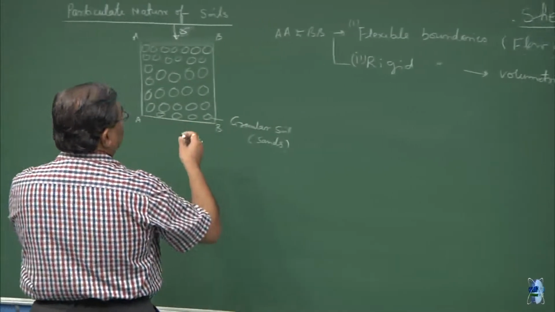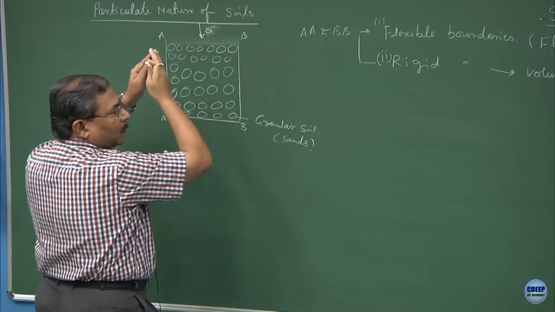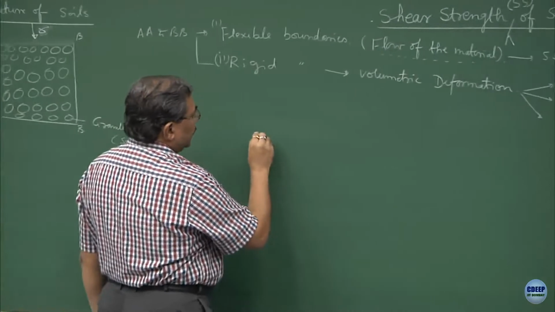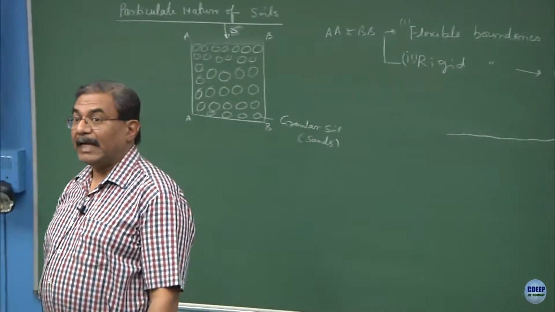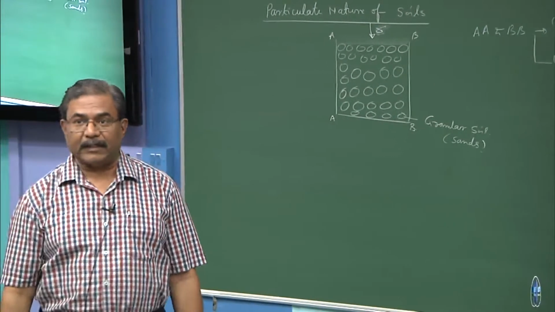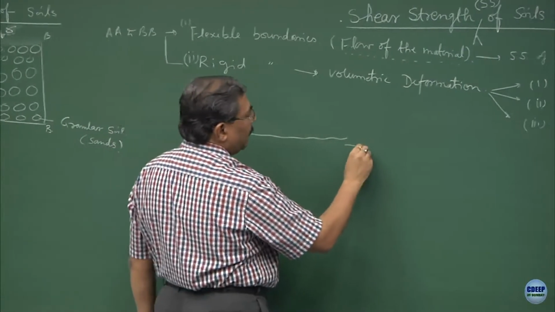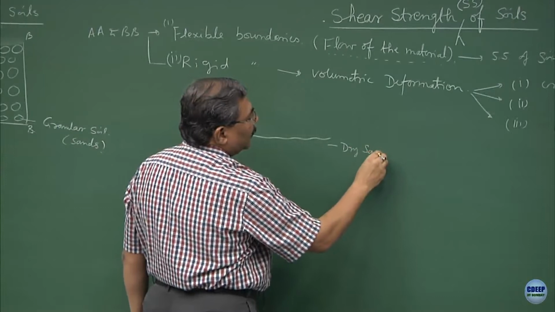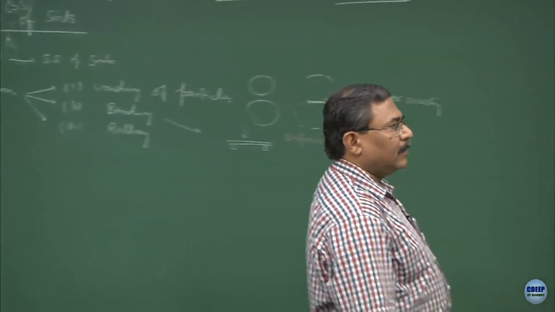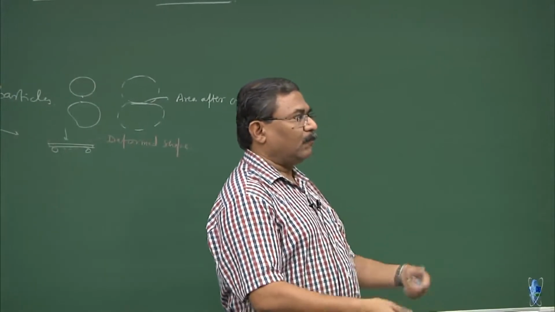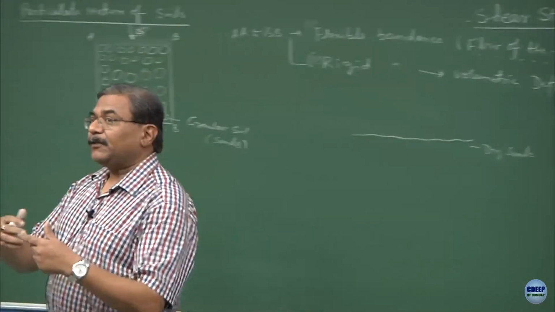Now, I hope you understand, if the flexible boundaries are there and if I am still loading them, what is going to happen? To consider this, I am sure you must have walked on a sea beach with dry sands. This thing also we discussed in the previous lecture. So, if you are walking on the sea beach and suppose this happens to be dry sands, what happens? How do you feel? You tend to sink, is it not? You can't walk, you can't drive a vehicle. Is this okay? So, everything is linked together.